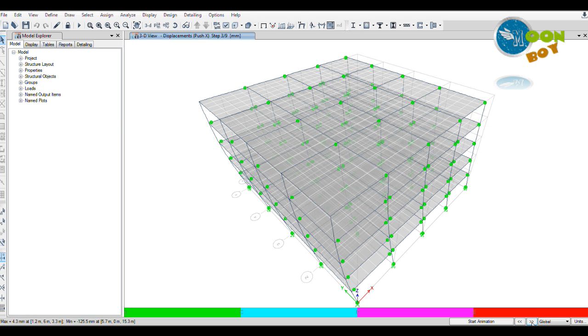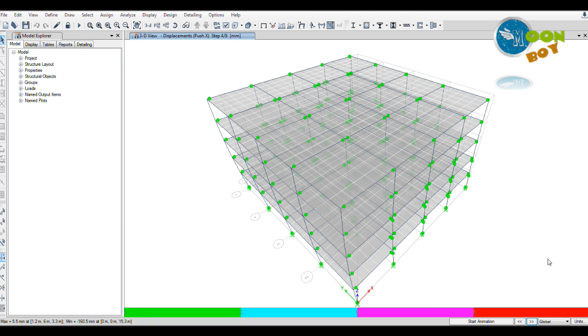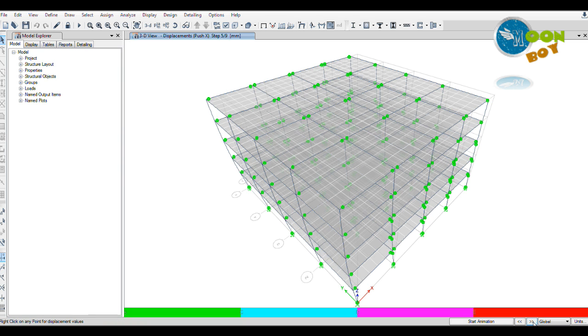So until we get the red color or the magenta color, we should continue with the steps to see whether the building is failing. So you can see the more hinges formed, the more the deflection occurs. Step 6, step 7, step 8, and step 9.